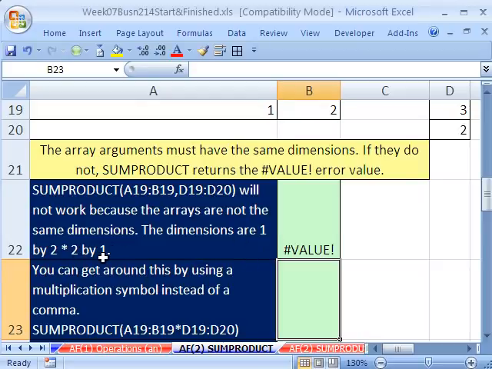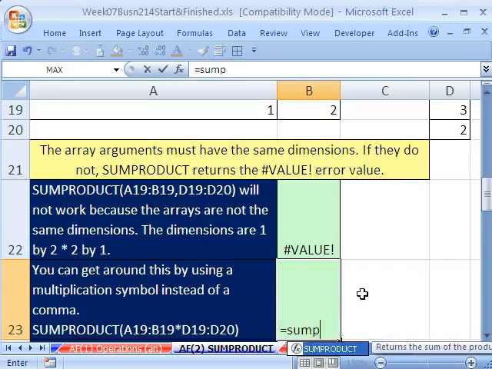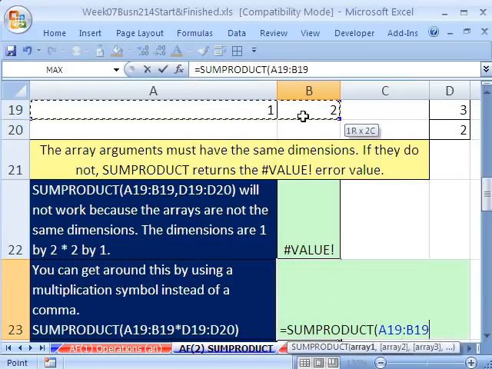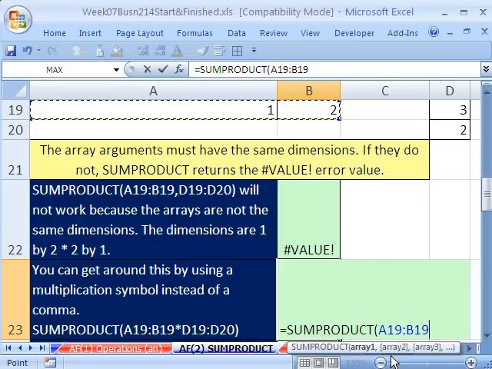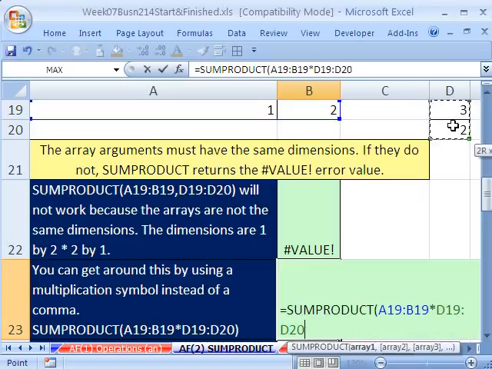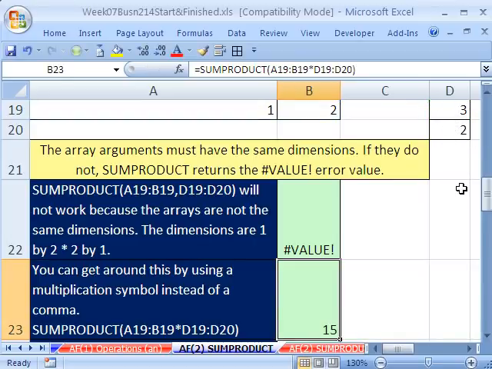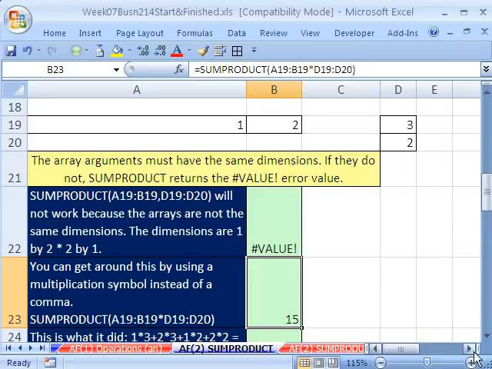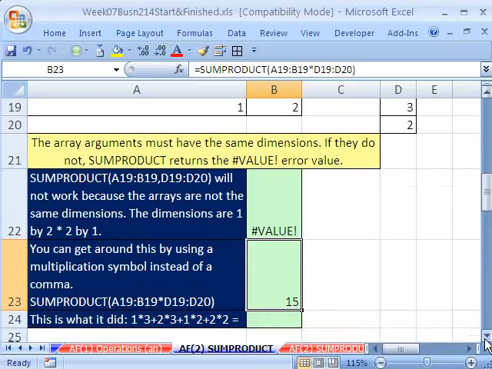A 1 by 2 and a 2 by 1 is not going to work. No problem. There's an easy way to get around this. SUMPRODUCT, you highlight it, instead of using a comma, there's no comma there. You do a multiplication symbol. And it will deal with it just fine. Control-Enter.